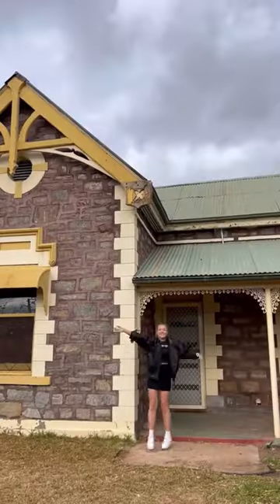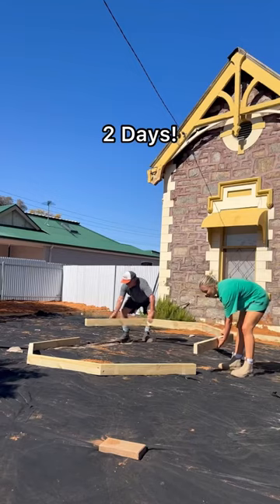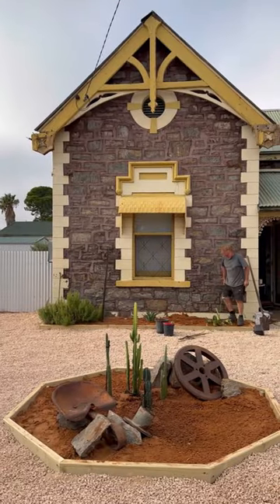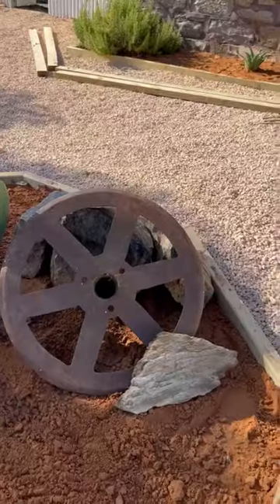This is the outside of my outback home, and this is what it used to look like. In two days, my dad and I have been going crazy — we decided to make this little centerpiece literally out of like eight planks of wood, and it looks so good. Look at it now with some dirt, some cactuses, some rusty old things. I am literally obsessed — it's so simple but it's the outback vibe.